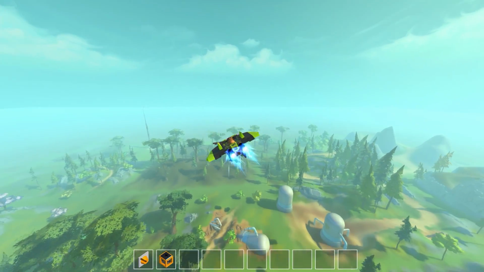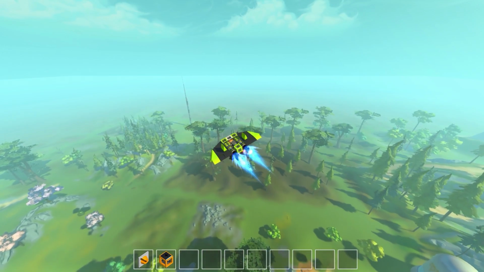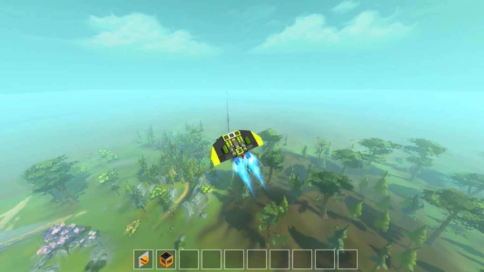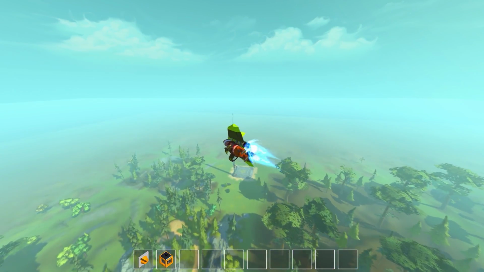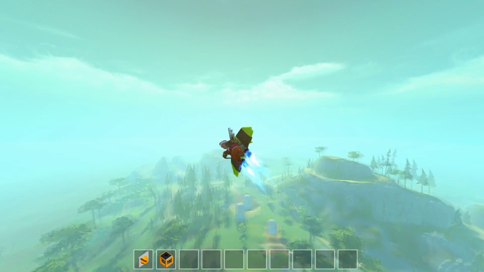If you want to roll with A and D, it actually doesn't adjust using the wings. I did it with the wings initially, but it was really glitchy. So instead, we actually roll the thrusters, and you can see it works really well rolling the thrusters. It's a really cool idea.